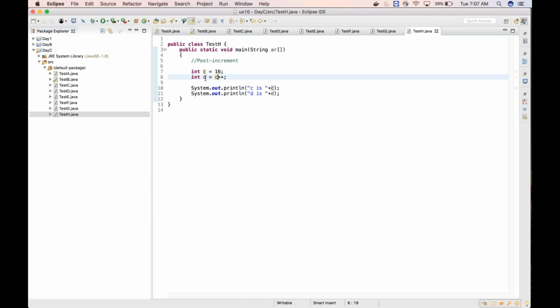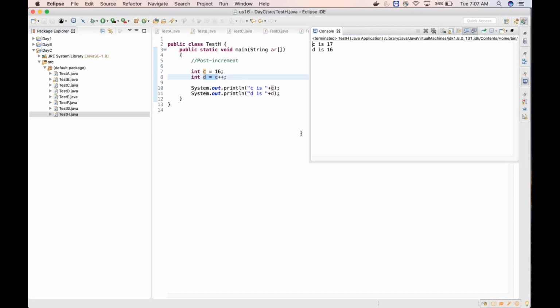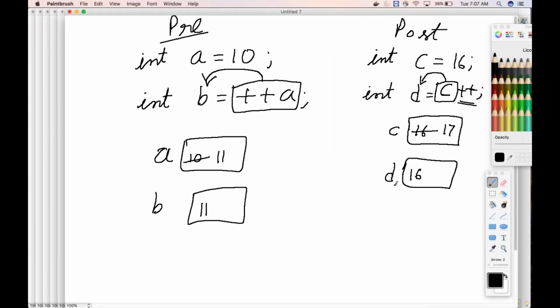So first is post increment. First it will initialize and then it will increment. So the value of C is loaded into D and then the value of C gets incremented. See, 16 is loaded into D and then it got incremented. So C is 17, D remains 16.